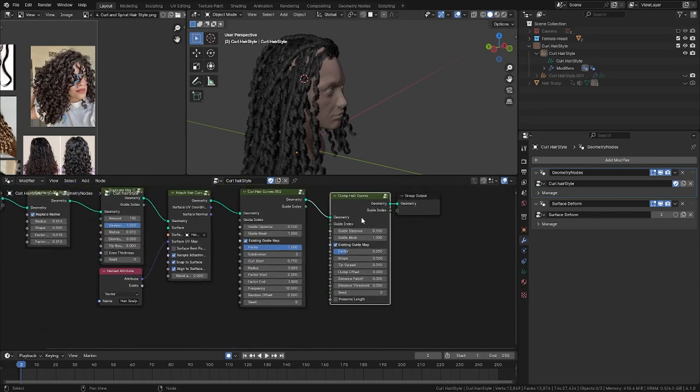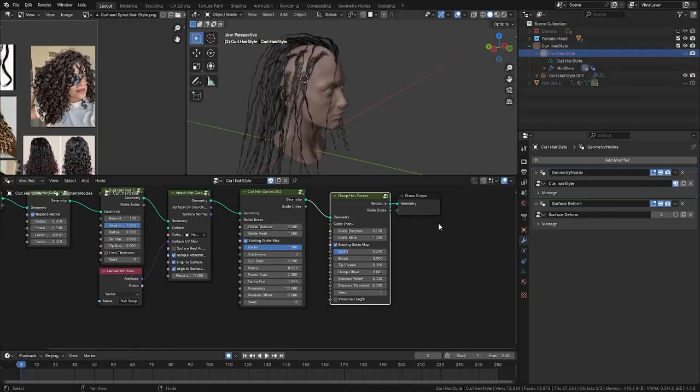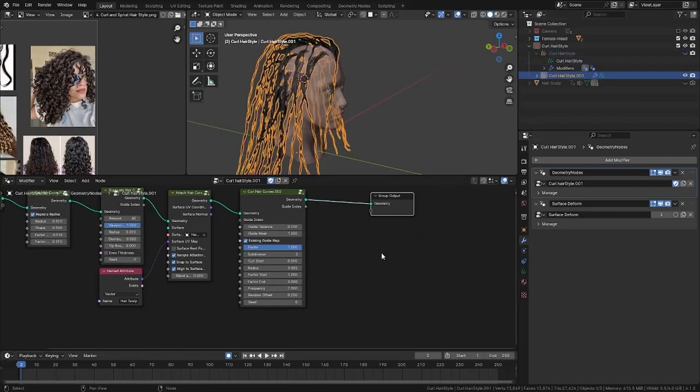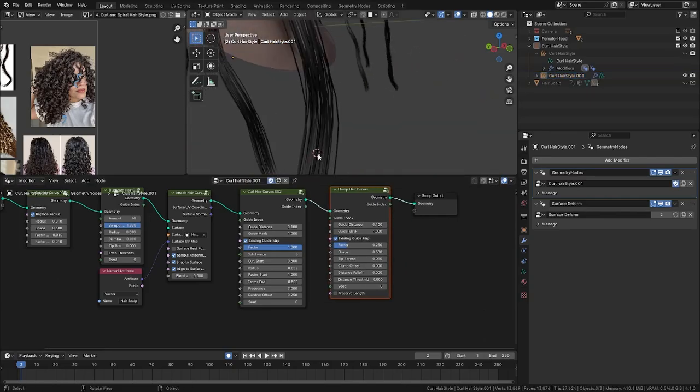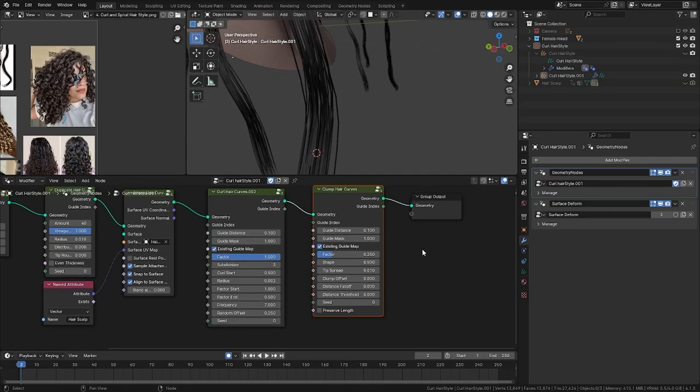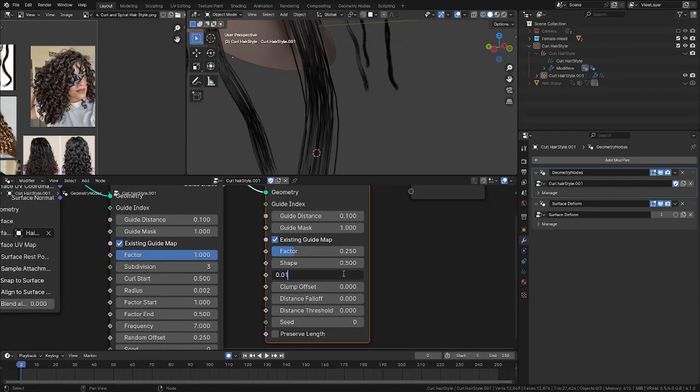So even this node we can copy and apply it, and here we can paste it. But here we can reduce 0.05, 0.005.